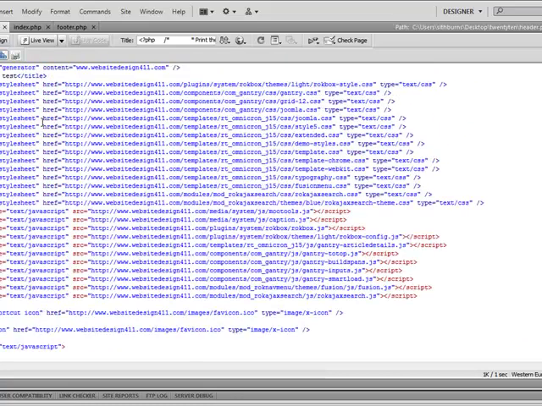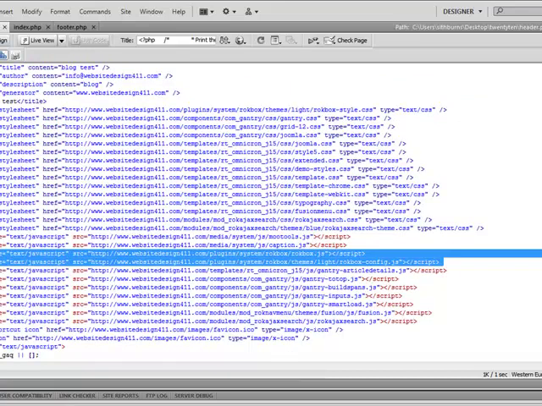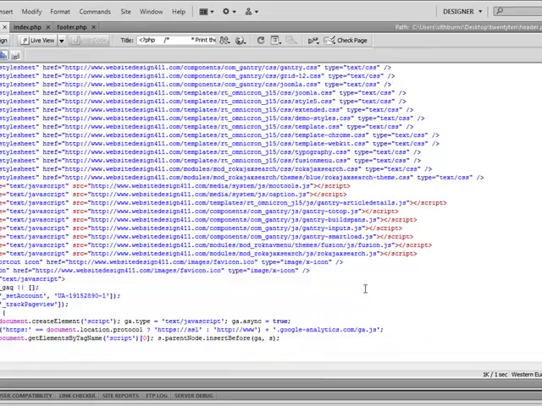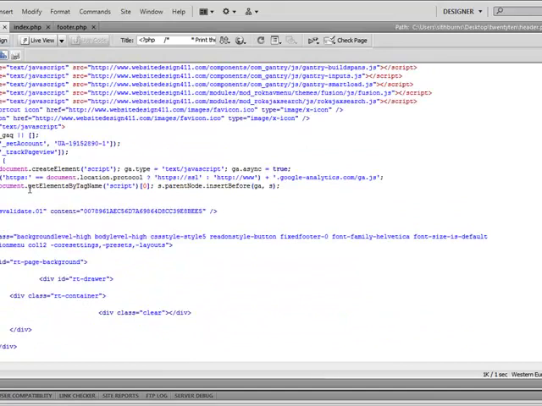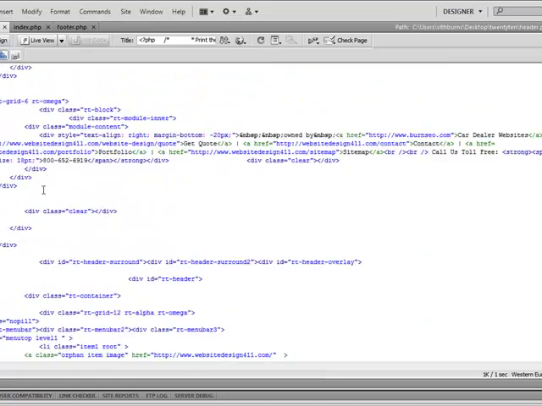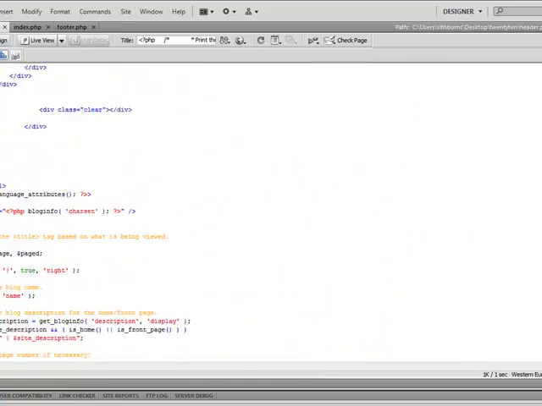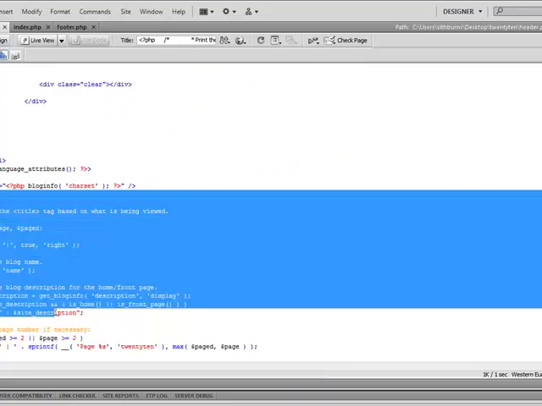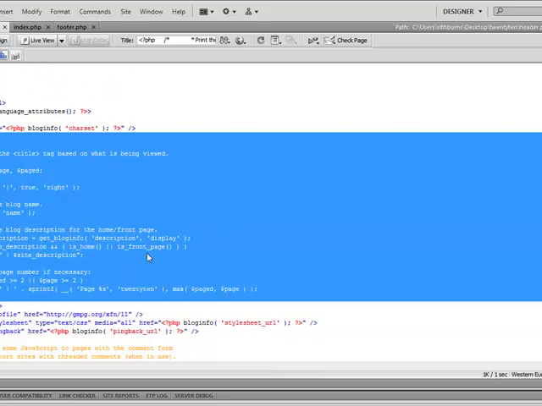Now you're not going to need all of the code since this is a blog and not your main site, so we're going to remove a couple of the scripts that we're not using on the blog to make it a little bit more lightweight. So you want to go back down to the original code, and we're going to copy some of the PHP here from the original code.